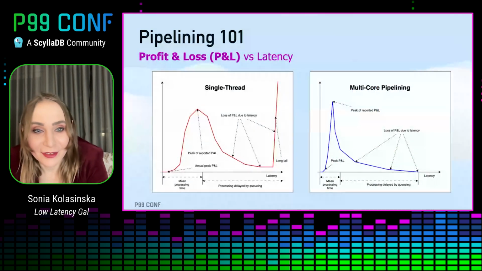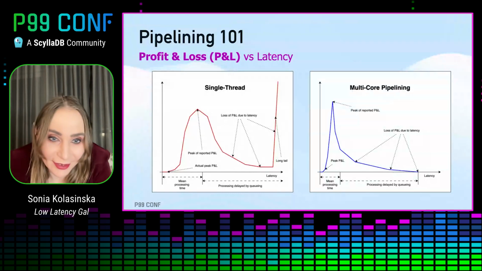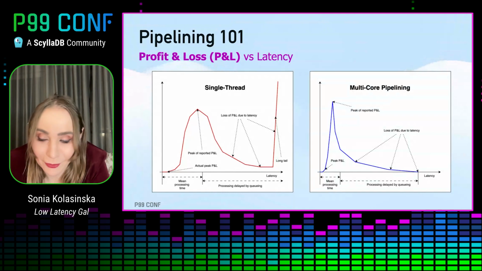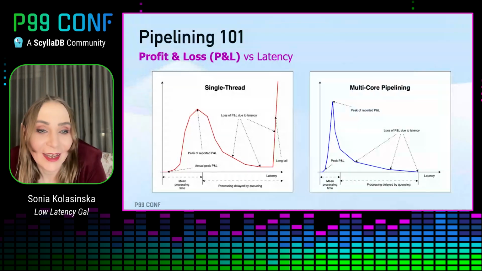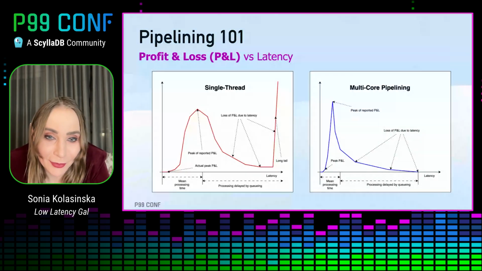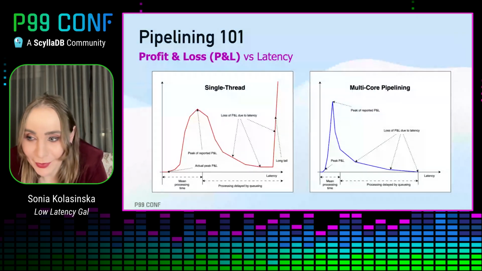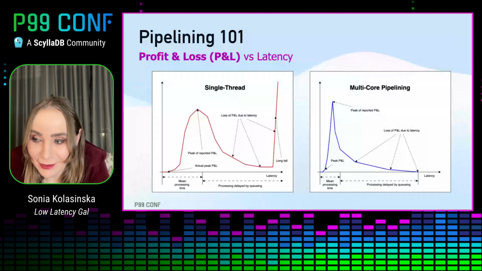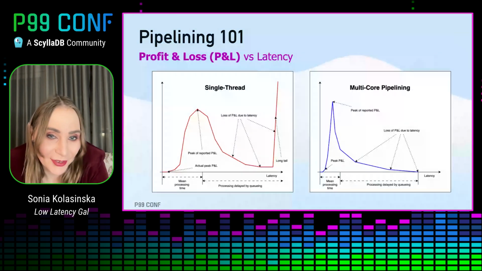So these are just estimated graphs. This is not real data, but just to show you more or less what we're expecting from an ultra-low latency ring buffer as compared to single-threaded processing of, let's say, market data and firing orders. Normally, if you do it on a single thread, you will have a very wide peak and it will also have a long tail. That is because in periods of a huge amount of data coming in from the market, you will have data queuing into your solution, maybe using an unbounded queue. There will be a lot of packets queuing into this unbounded queue, right? Because it takes so long to process and it's all single threaded.